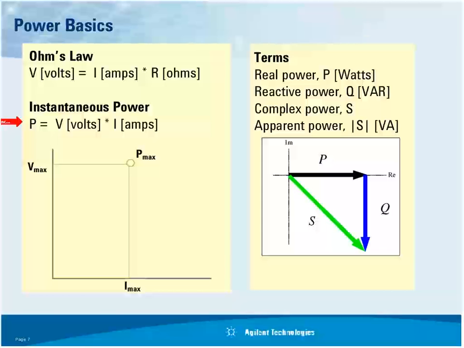Now, some other terms: there's real power. So there's not just one type of power. There's real power, which here you can see is the vector. If your system is purely resistive, it's going to be all real power. But there can also be reactive power. Typically, power supplies can have inductive and capacitive elements, which means there's going to be reactive power measured in units of volt-amp reactive. Complex power, and apparent power, which is the absolute value of complex power measured in volt-amps, and that's the vector sum of the real power and the reactive power.